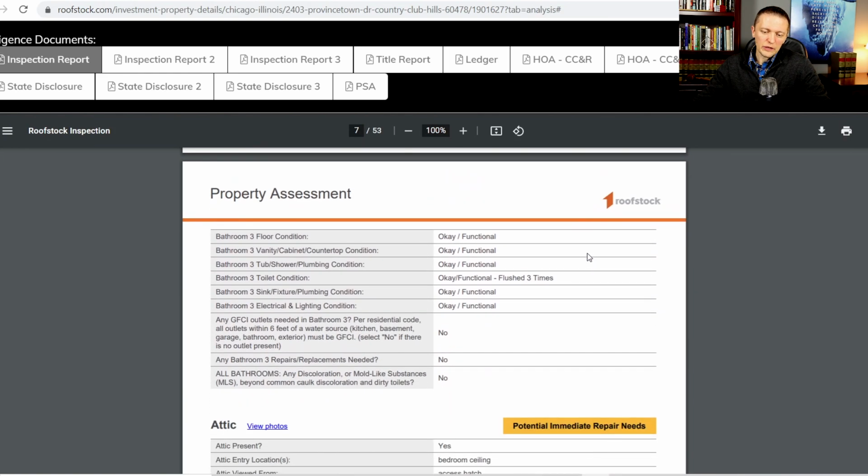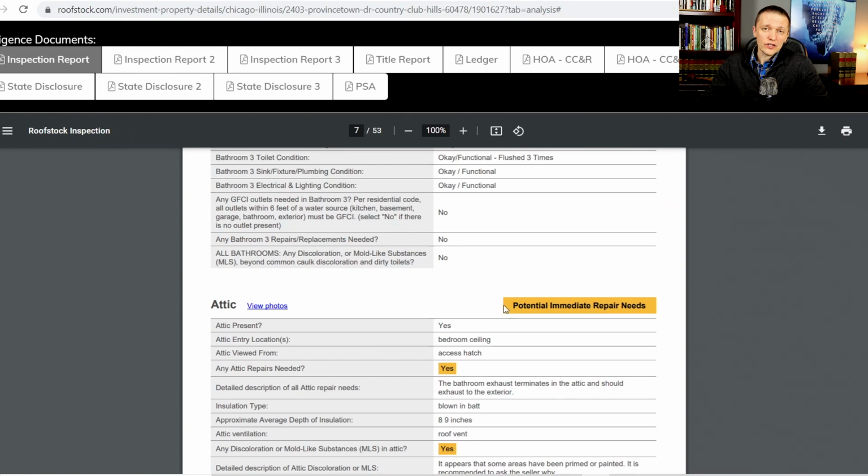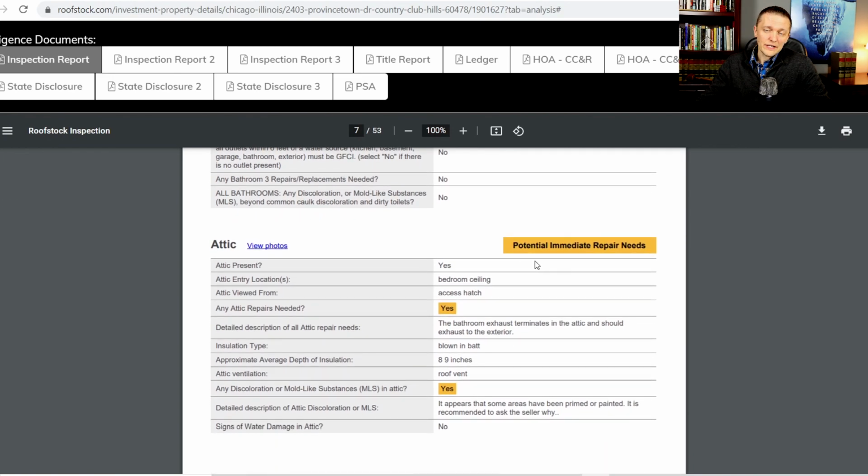The roof is a little bit more of a concern, but I actually saw somewhere in this listing that the HOA actually does repair the roof, and they are responsible for that expense in any case. So probably not something that you need to worry about with this particular property.